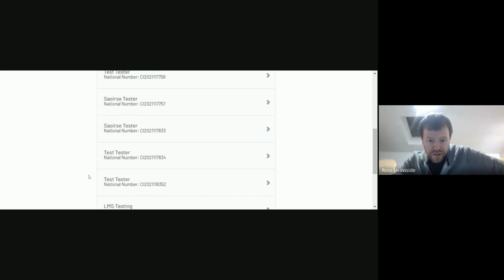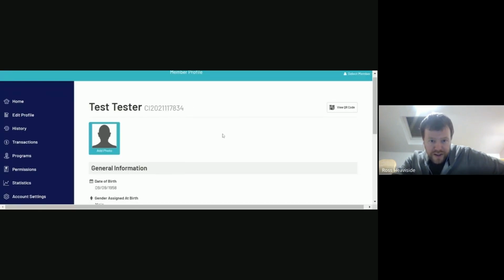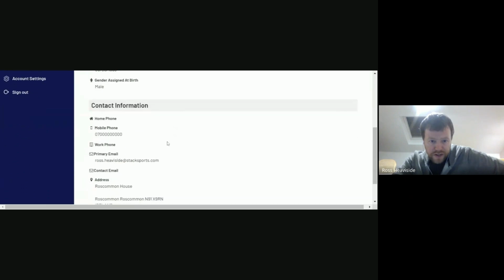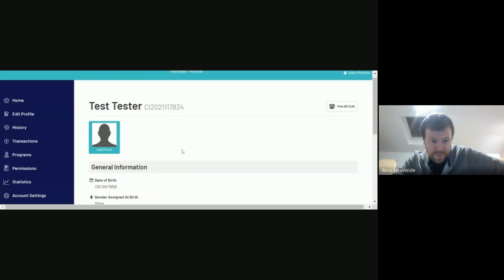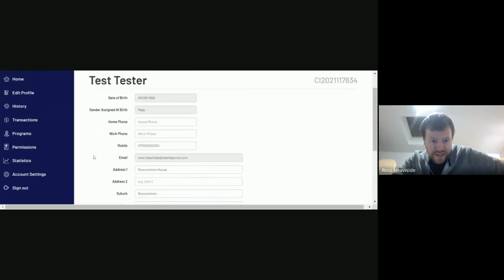So if we scroll down to one of our test ones, you'll see their name, date of birth, gender, and then some basic contact information. You'll be able to edit the profile, and the person can edit their basic details from there.